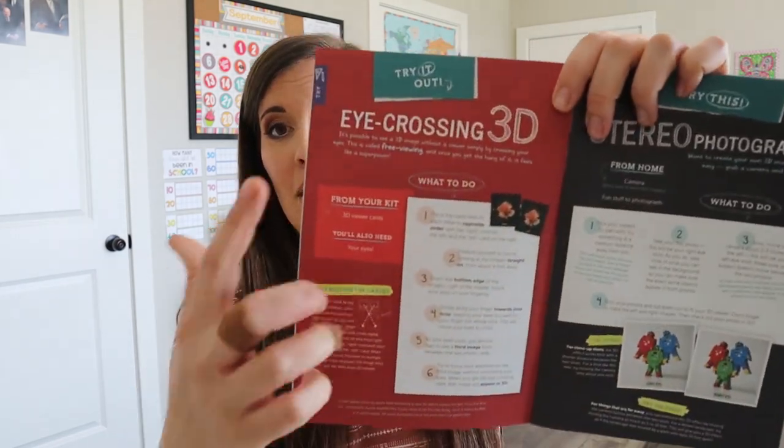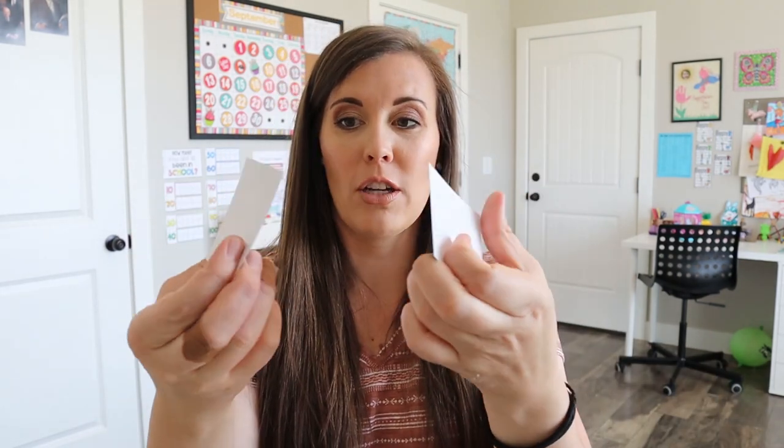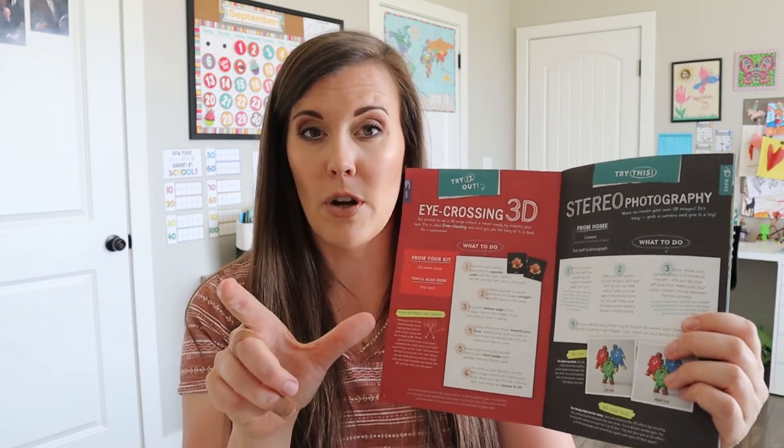This is something I'm not very familiar with. I was reading this booklet before — there's a lot of good information in here. I recommend reading it, and it also has a lot of different activities. It talks about how you can even do this without the viewer — you just have to cross your eyes, which I hate. But you can line up the images with the eye they're supposed to be at, cross your eyes, and see the 3D image. And then it also has something with photography where you take a picture, slightly alter it, end up with two photos, print them out, put them in here, and see the 3D image.